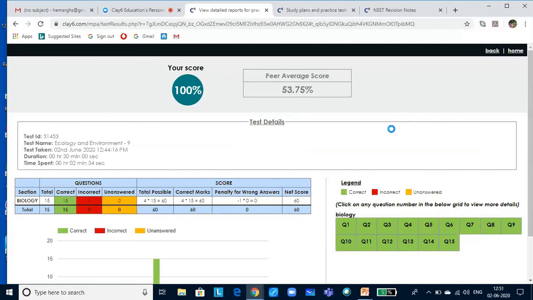One thing you have to understand: it's an entrance exam wherein there will be negative marking. So if you do not know the answer, do not tick it. It's better you leave it, otherwise you will be losing 1 mark from your total score. So today we are coming to an end of this day's class.